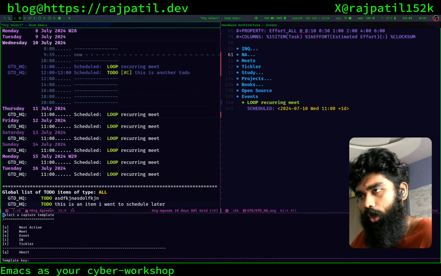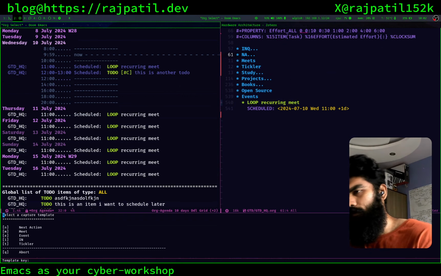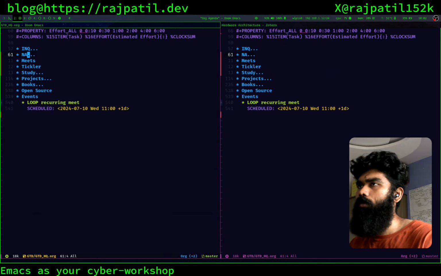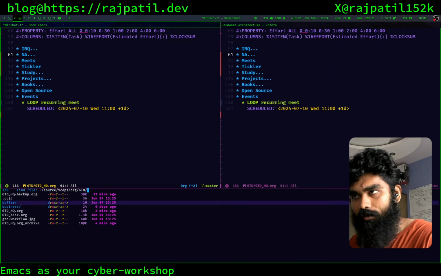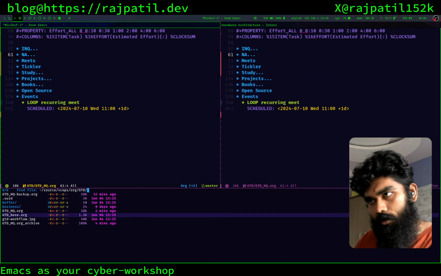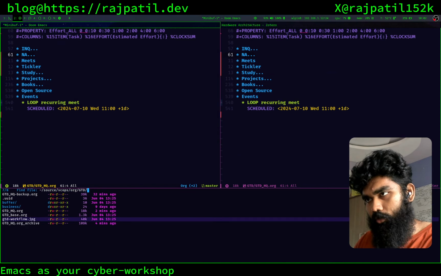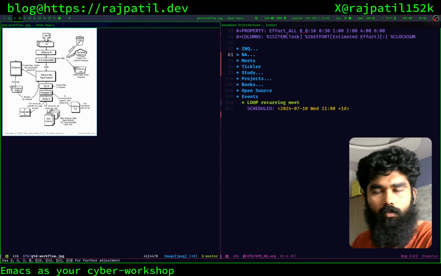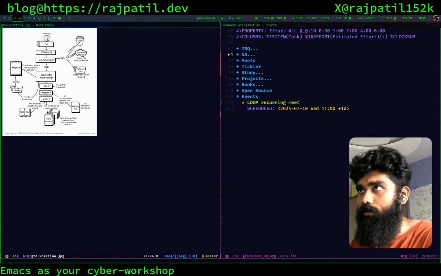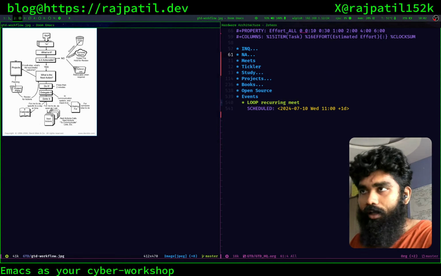All this structuring I learned from David Allen's book, I think Getting Things Done. I do have a JPEG for you guys, the GTD workflow. I cannot maximize it right now. Can you see? I don't think you can see this. I do recommend the book.